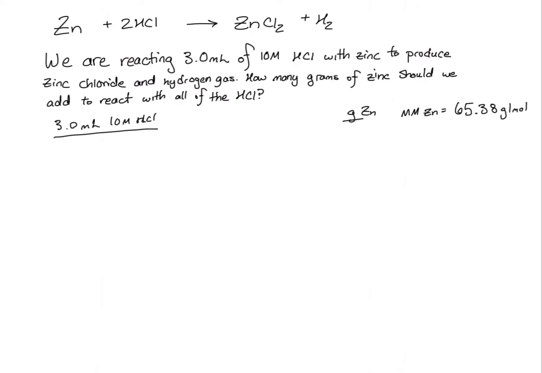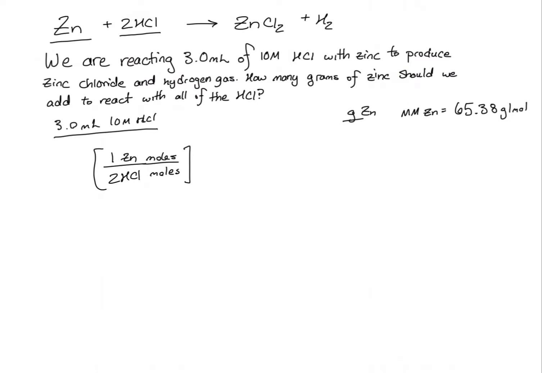We can see right here that for every 2 moles of hydrochloric acid, we have 1 mole of zinc reacting. So that will be our stoichiometric ratio. 1 zinc per 2 hydrochloric acid. And this could be in moles or molecules. We're going to use moles because we're working with molarity. So there's our stoichiometric ratio, and that's a conversion factor that lets us switch between hydrochloric acid and zinc when we're trying to figure out what quantities of the two we should react.